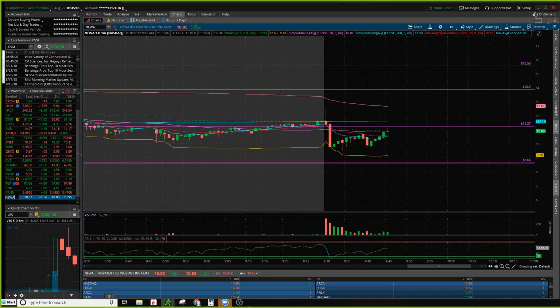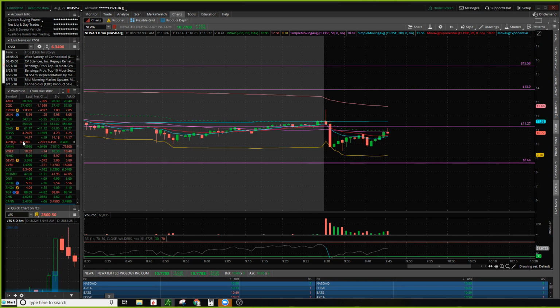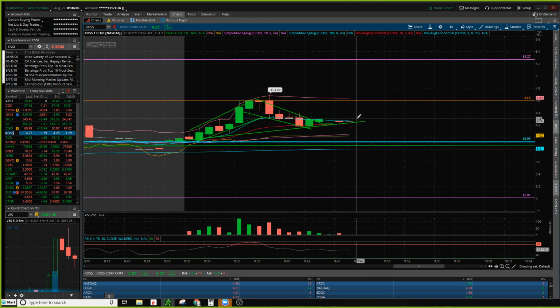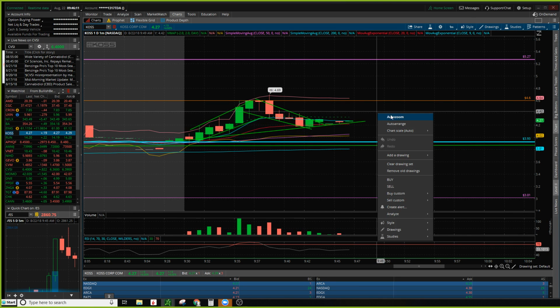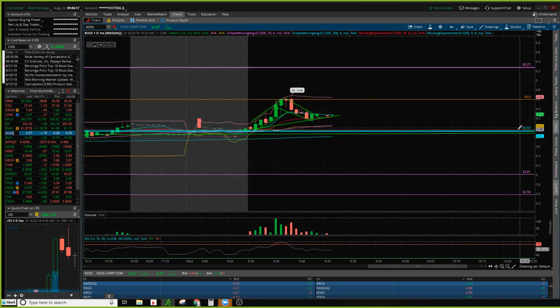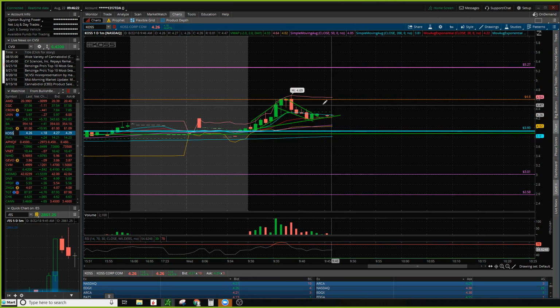KOSS might be getting ready to make its second move. Looks like it's pulled back quite a bit, but might be being bought right here, right off this trend line. Volume is relatively high for KOSS right now. It's got high relative volume, so maybe another test of this 460 coming. Watch for VWAP crossover, so that's a good 30-cent move after crossing VWAP.